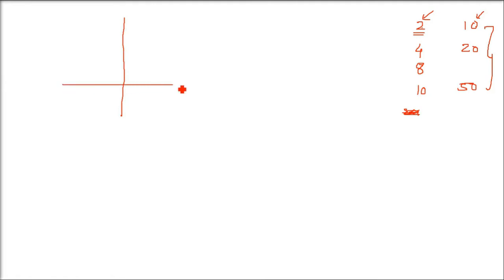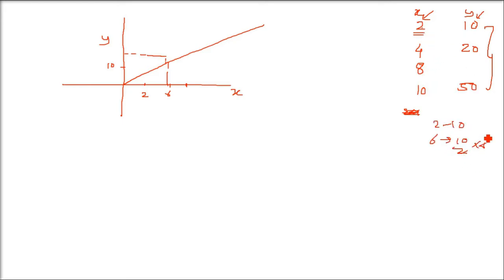So that means if you make a graph or you have any real life situation and everything is going fine without any deviation, if it is a straight line, and I ask you, you know about 2, that the cost is $10, tell me about 6. You can plot it. You can easily tell by observation. If it is 10 for 2, that is 10 by 2 into 6, that is 30. So for 6 kg, it is $30. It's quite easy for anyone to answer this question.